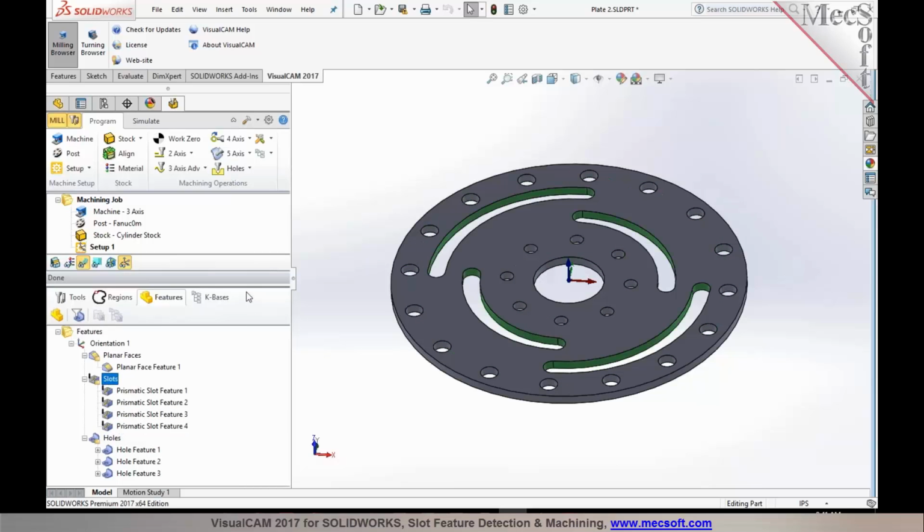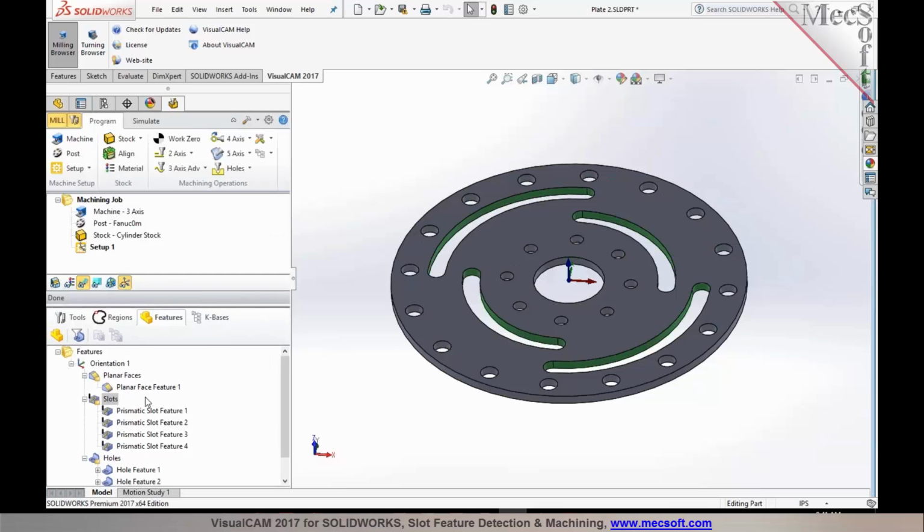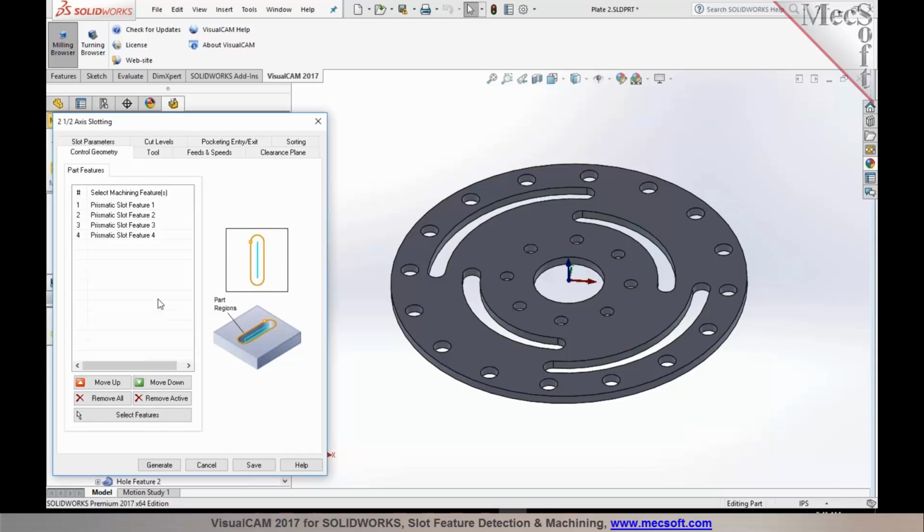Okay, so now to program these slot features, you can highlight the slot feature in the feature tree, right click, and you'll notice that the slotting operation is now available. Slotting is a new operation type that's been added to our 2017 version. For those of you who are not familiar with it, you can find this under the 2-axis methods.